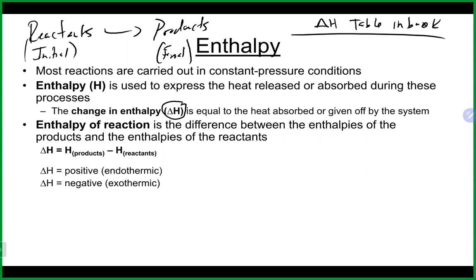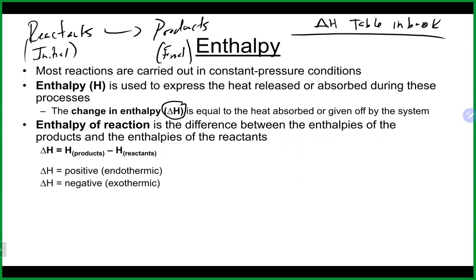You always want to make sure that you look up, obviously, the substance that you're looking for, but more importantly, you want to make sure that you also find the correct state. So is it a solid? Is it a liquid? Is it aqueous? Is it gas? There are different states that have different values, so you want to make sure you always find the correct state. The other important thing is when we look at a balanced equation, we have to take into account how many moles of each of those things are there when you use this type of calculation. We're going to go over an example here in just a second on how to do that.